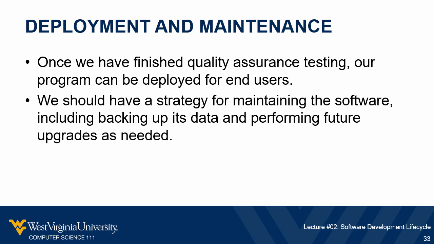You can have bug fixes that you have to release. Maybe you need to manage backups and things of that software. Maybe you're going to maintain the infrastructure that goes along with running that software. So deployment and maintenance are sometimes seen as separate phases, sometimes they're merged together, but just be aware these can be an ongoing thing. Just because you finish writing code doesn't necessarily mean you're done with a program.